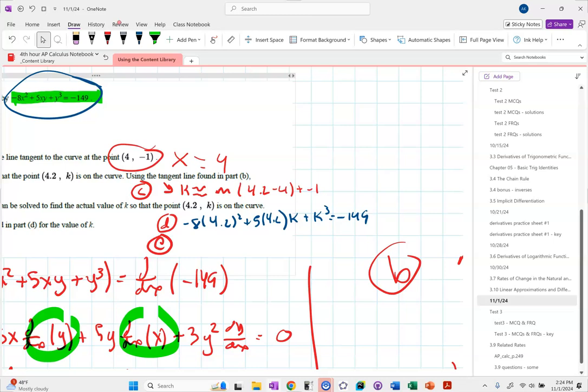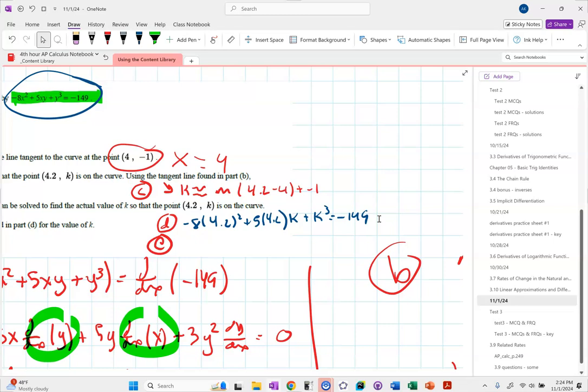If this is a calculator problem, what's my go-to method for solving? Graph it and find the intersections or the x-intercepts, right? That's what I would do here. I would probably add the 149 over and then graph it equal to 0 so I can just look for x-intercepts. You just plug in x for k. Exactly. Yep, that's exactly right.